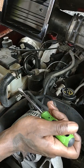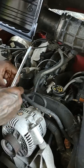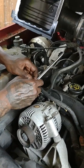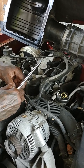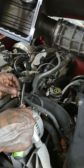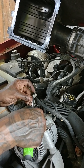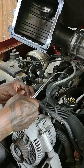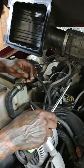So I'm gonna get that out of there when I get time, or maybe right now. I don't know. My OCD might kick in. How many minutes am I at, camera lady? 9:20. Okay, so I'm gonna kind of speed up a little bit. I'm gonna leave that alone. That way I can save some time.